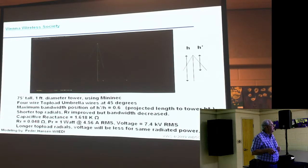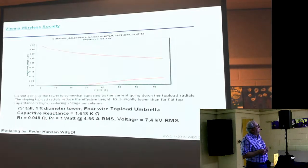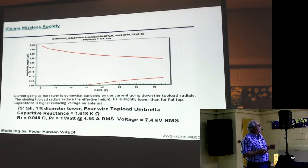So in this one, you had about 0.05 ohms radiation resistance. Power radiated of 1 watt would take about 4.5 amps into the antenna, and the voltage would come out to be about 7 kV on the antenna. Here's how the currents drop off on that and how they fall off on the radials. Again, the current going up the tower is somewhat canceled by what's coming back down on the radials.